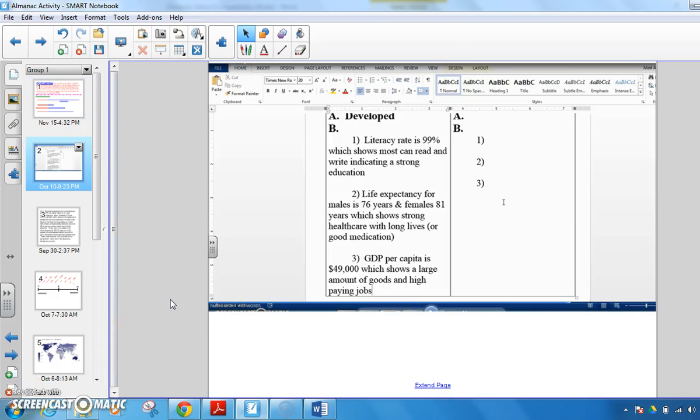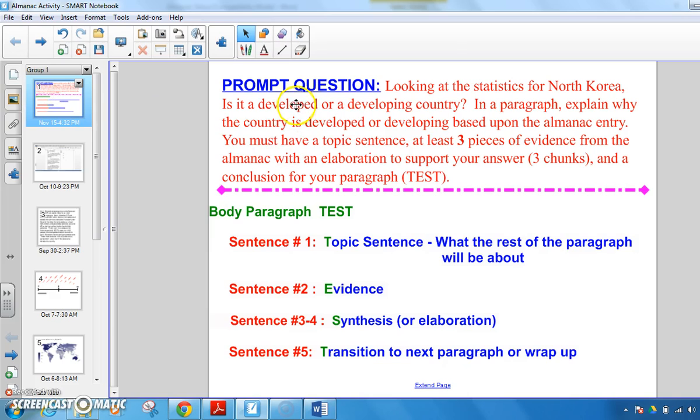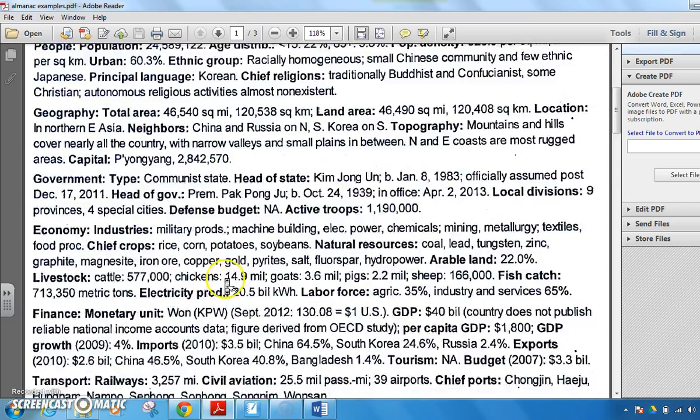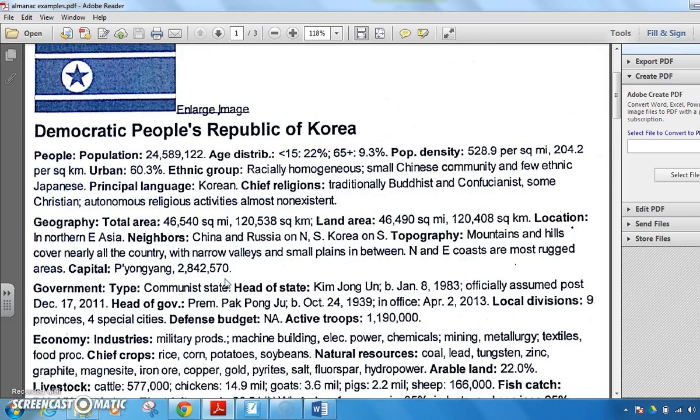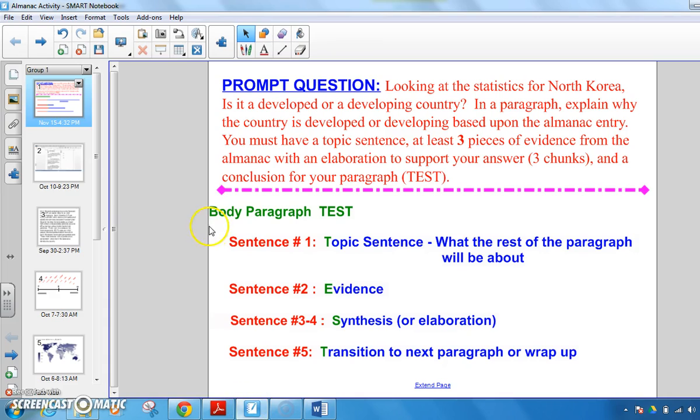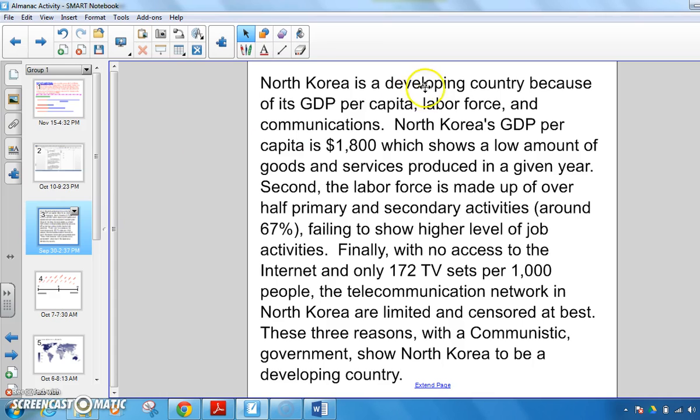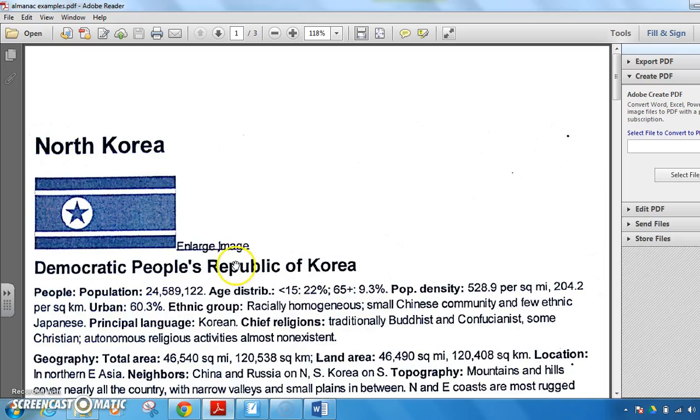Alright, welcome back. I bet you're ready to figure out, is North Korea a developed or developing country? You ready for the reveal? The correct answer for North Korea, as I take a look through all of these facets of what it has, is that it is officially a developing country. So those of you that put it's a developing country, congratulations, you cracked the code. Now some of you are like, wait a second, it's developed, Bayesian. Well, let me show you some key parts here, and then I'll talk through my paragraph.